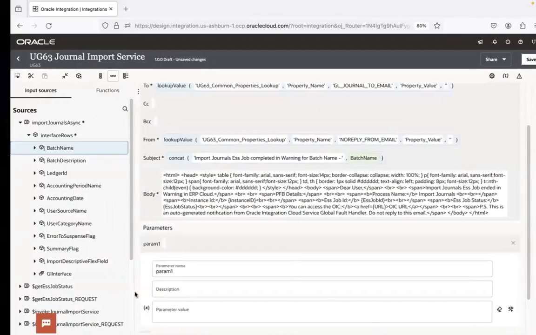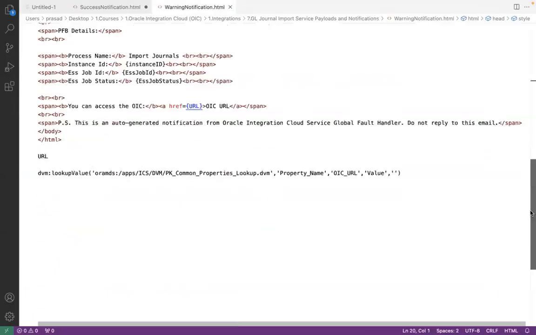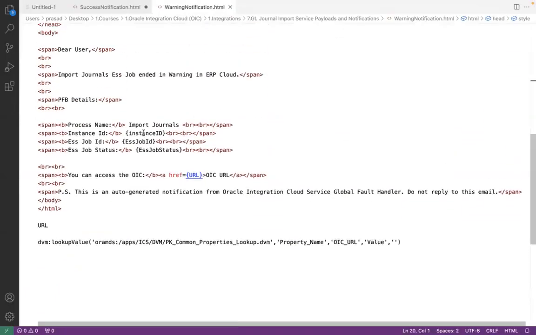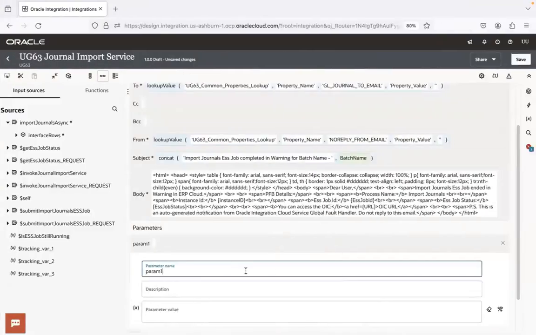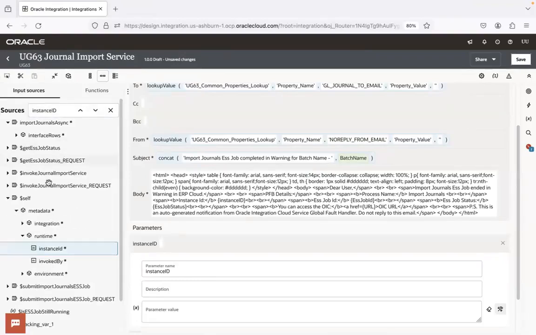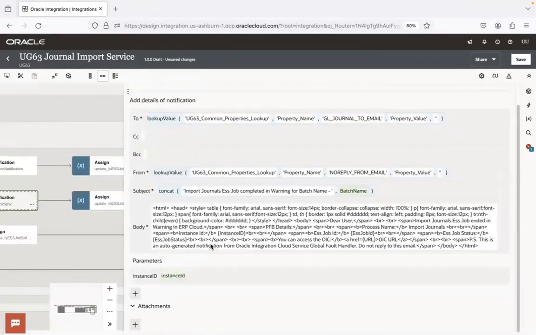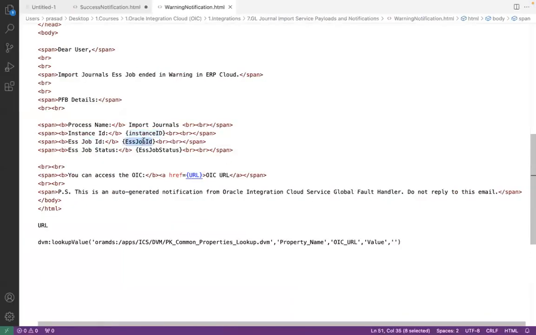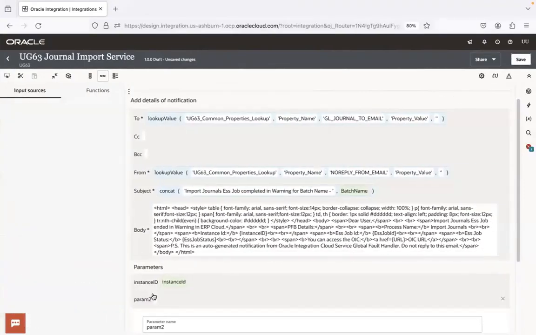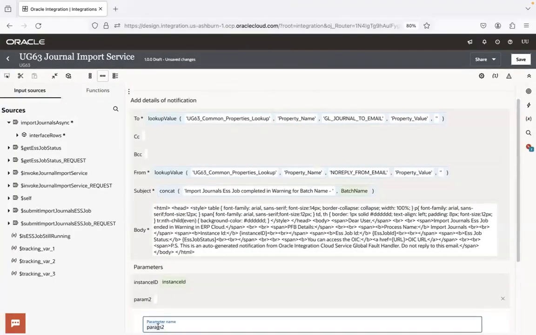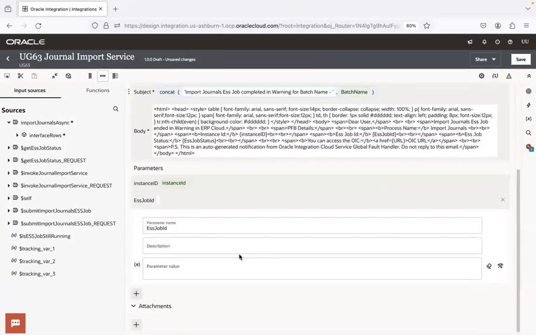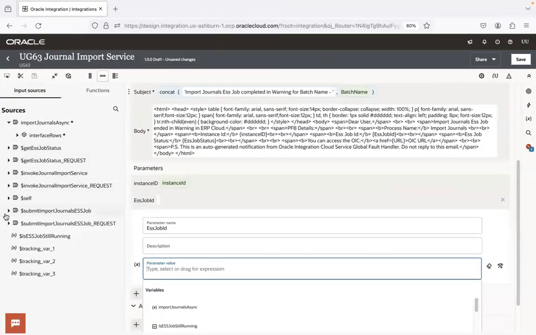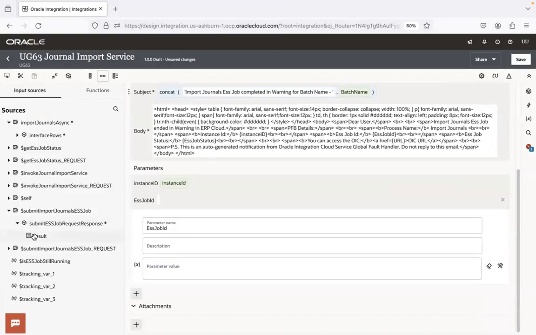And what are the parameters that we need to configure? It's the same parameters that we had earlier. Instance ID. Where do I get it from? Self metadata. Okay. Drag it here. Now, what's the second parameter I need? ESS job ID. Where can I pick up the ESS job ID from? Submit response.